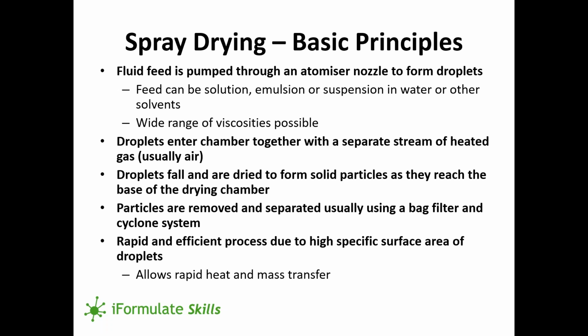Spray drying is a rapid and efficient process due to the very high specific area of those very fine droplets. And that high specific area allows a rapid heat transfer and mass transfer. And that last point's important because drying actually happens at the interface between the droplet and the hot air. So that surface area is critical to the speed of drying. When you atomize to form small droplets, you're creating surface area, but more surface area means a higher surface energy because of surface tension. Therefore, you do need to put in energy to do that atomization. That's why you normally need to apply pressure to your fluid through the atomizer.